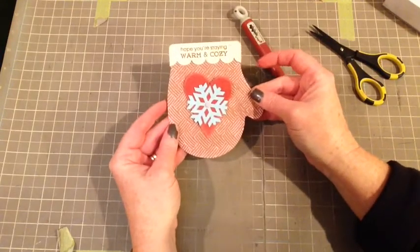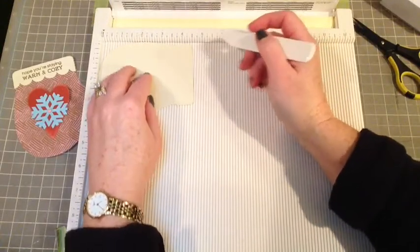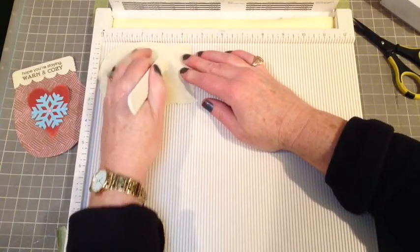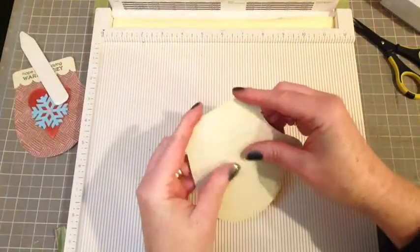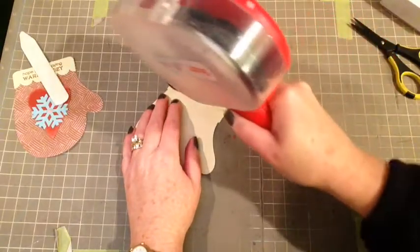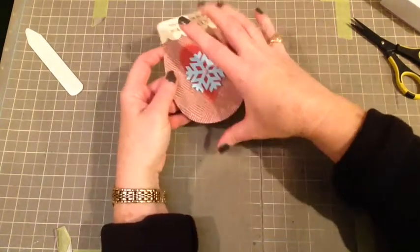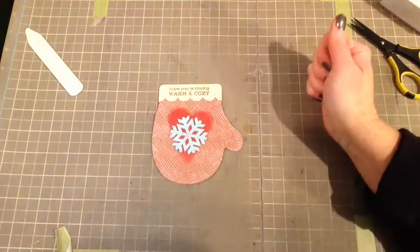And that looks great. So there's the front — now I have to make the card attached. So I've got my mitten, and now I'm going to be using my Martha Stewart scoreboard. I'm just going to score a line going down on the top part. It doesn't have to be in any exact area. So scoring that line and kind of bending that back, I'm going to put my adhesive on that part just up into that scored line — you don't want to cross over it. Then you're going to line it up, press firmly on that area so that it stays nice together. And there you have a little note card — you can flip it up and it turns into a card. You have a great little winter message that you can send someone that they will absolutely adore.